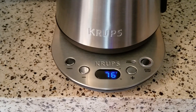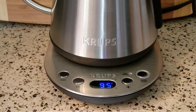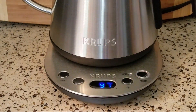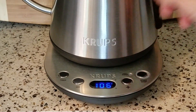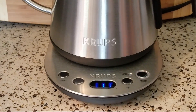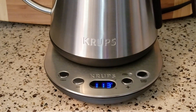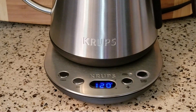You can see the temperature building. While it's getting going to the boil, I'll explain what happens when you first get it. The instruction manual will state: rinse out the pot, then fill it to the max line — about two-thirds of the way up the side — and bring that to a full boil. Let it cool a little bit, dump that out, and then do it a second time. Then it's ready to use for any application. It's kind of like cleaning it, priming it.